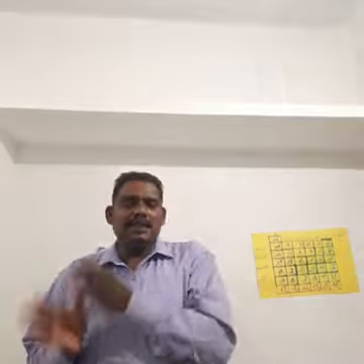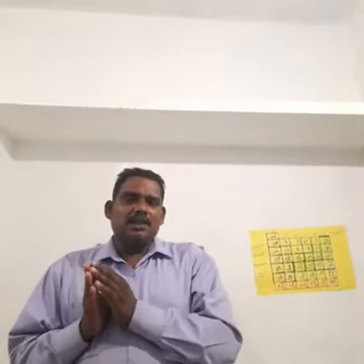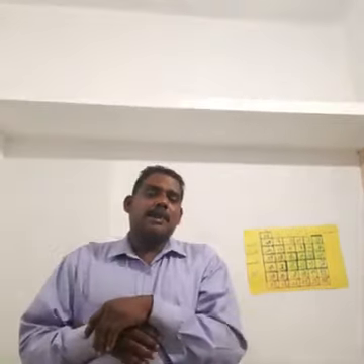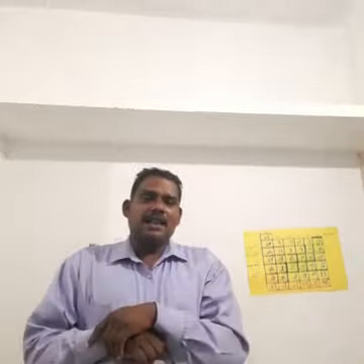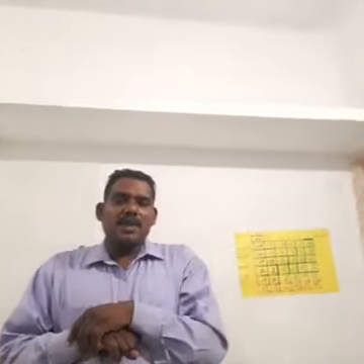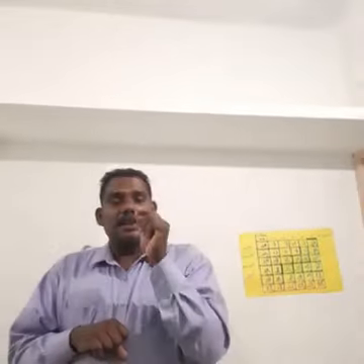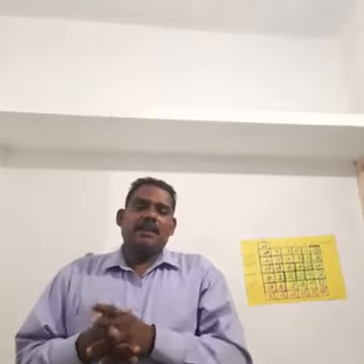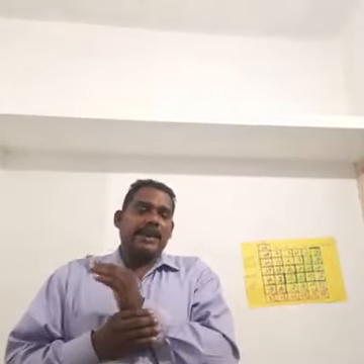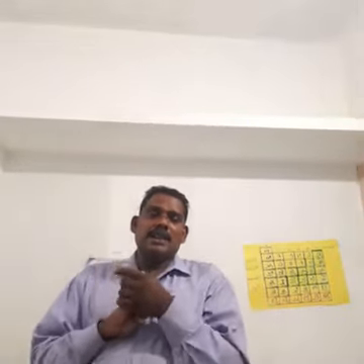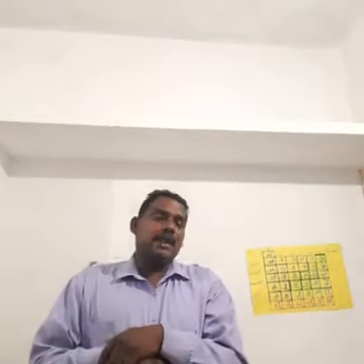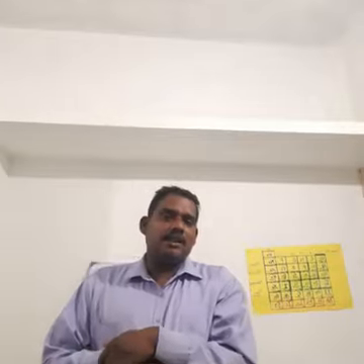Next one, acidity is equal to the number of moles of ionizable OH- ions present in 1 mole of the base. Number of moles of ionizable OH- ions present in 1 mole of the base is called what? Acidity. For example, sodium hydroxide, potassium hydroxide, ammonium hydroxide, etc. have only 1 ionizable OH. For example, sodium hydroxide, formula NaOH, has only 1 OH.